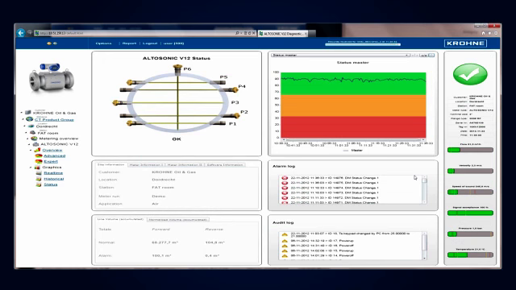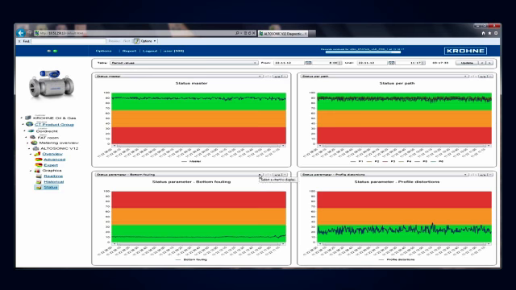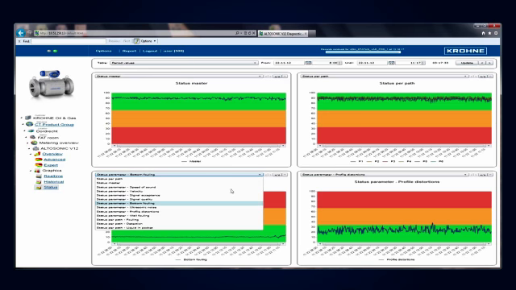Overall status of the meter, status per path, we have flow profile distortions and bottom fouling. Pretty much everything is in the green. You see we have some flow profile issues once in a while. Again, there is no inlet sections on this meter, it's just a fan bolted directly to the meter running on atmospheric air. All these graphs can be changed again. For example, we look at bottom fouling here, but we could change that to ultrasonic noise just by a click of the mouse.